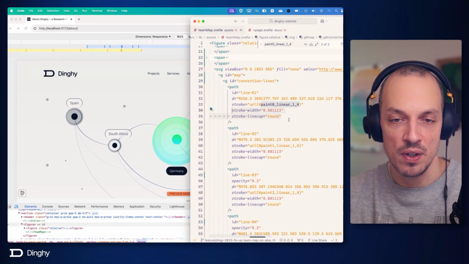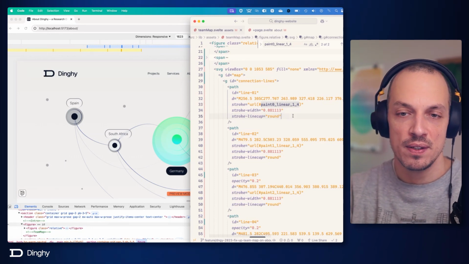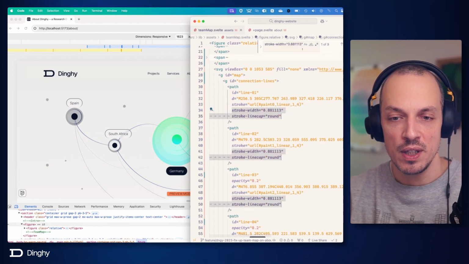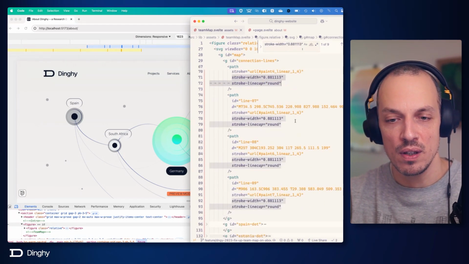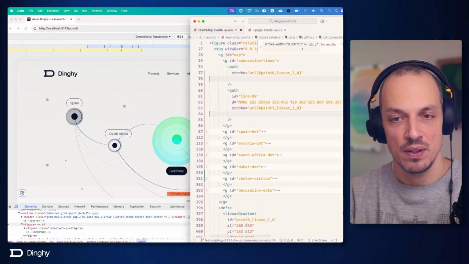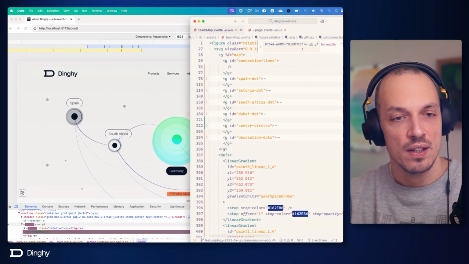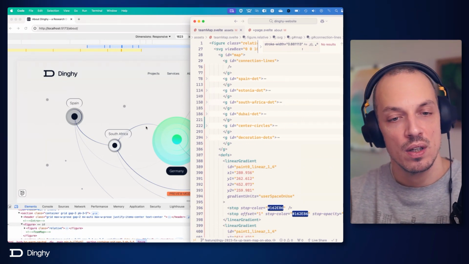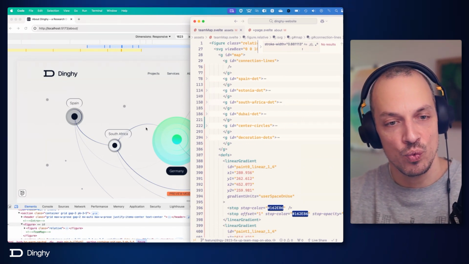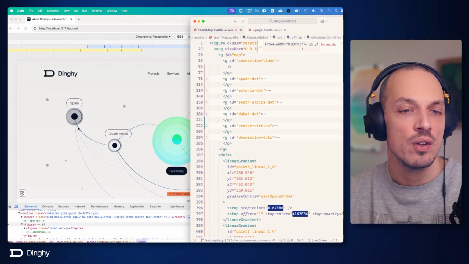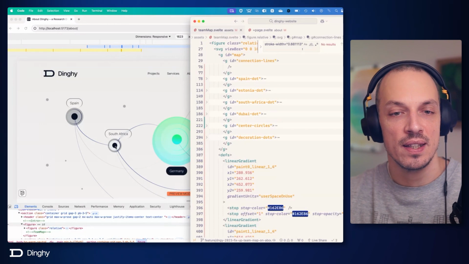So we'll just copy this to our clipboard for now. And now I think we can just select all of this stuff and get rid of it. Just like that. So now the lines will fall back to a 1 pixel width, and they also won't have rounded corners at the end anymore.